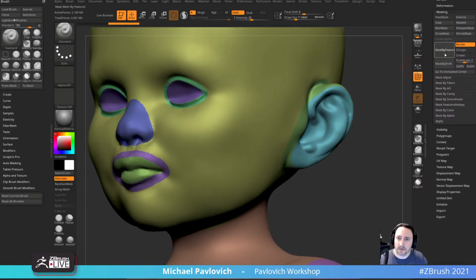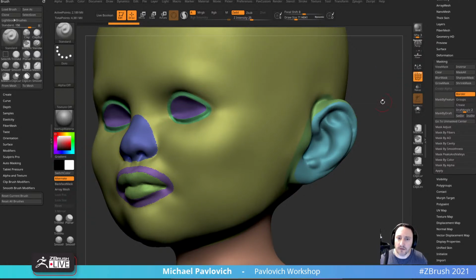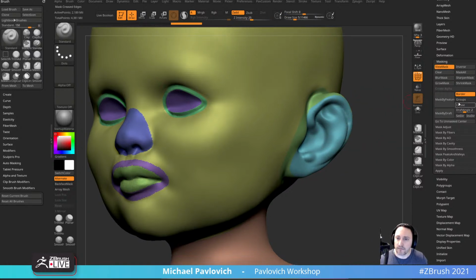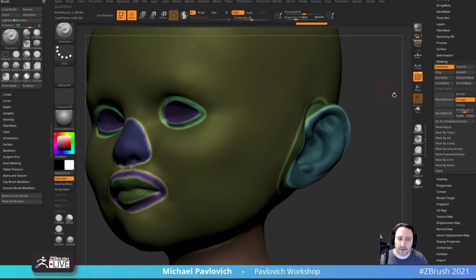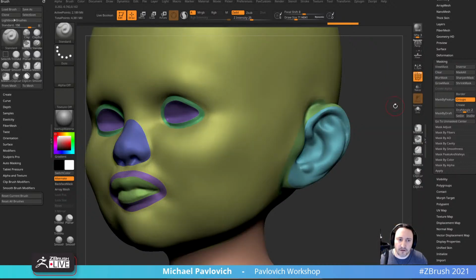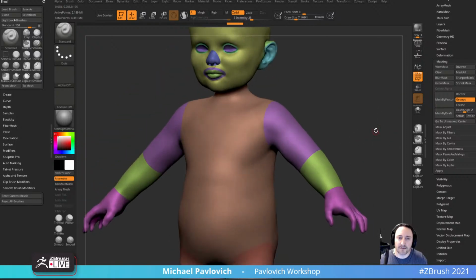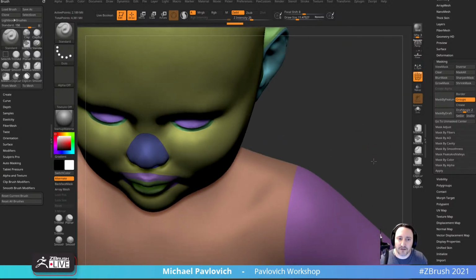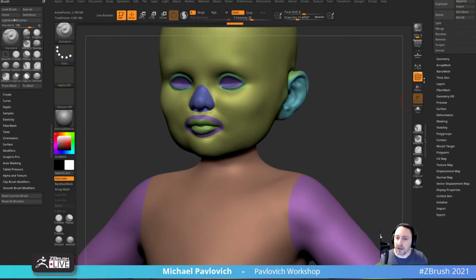I think. Mask by features border, solo mode. Oh, groups border. There we go. And then let's grow that a little bit and hold down Control Alt to tighten that up a little bit. Tap Control, we'll invert that. I'm going to go in here to deformation polish by features and just crank that up. So now I know all of my borders should be smooth, so ZRemesher shouldn't have a whole bunch of problems. It might run into something around here, but we'll see. So now we should have a little bit more luck.